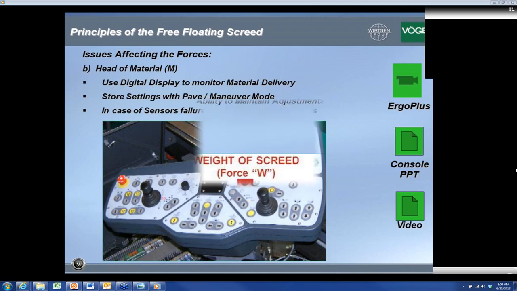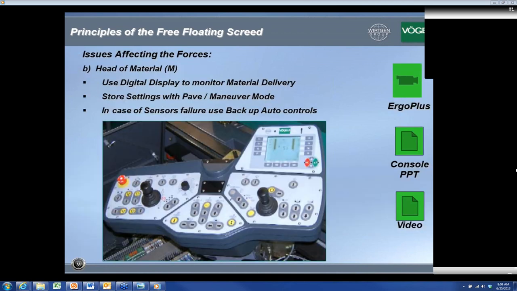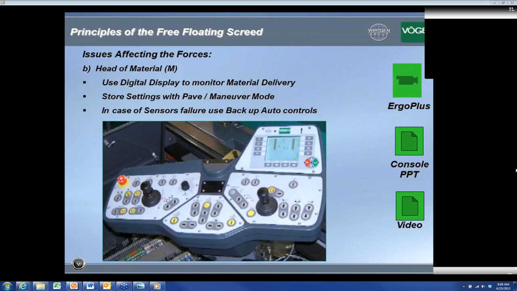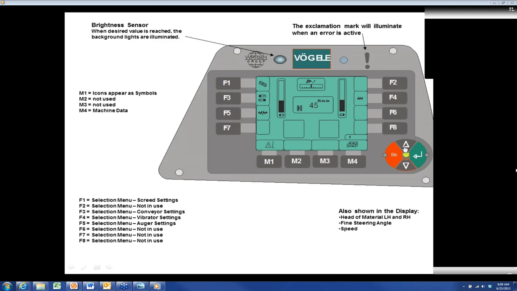We also give the operator the ability, in case of failed sensors, to go into the screed control and set his auger and conveyor to whatever RPM is desired based on his paving speed and his paving width.